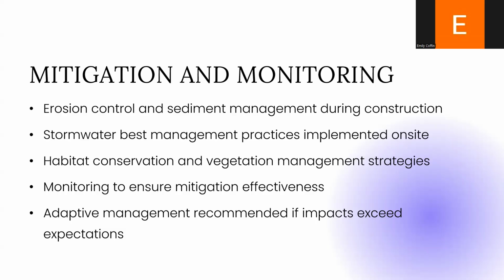This project also includes habitat conservation and vegetation management strategies intended to protect ecological resources. Monitoring programs are proposed to evaluate whether mitigation measures are functioning as intended. And if those monitoring results indicate that impacts are greater than expected, adaptive management strategies can be implemented to adjust mitigation approaches.